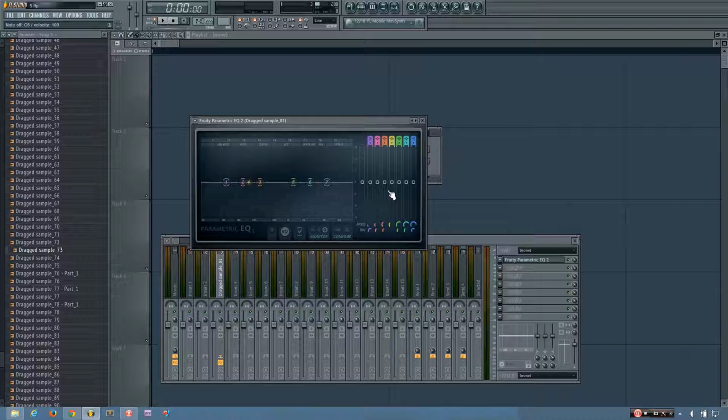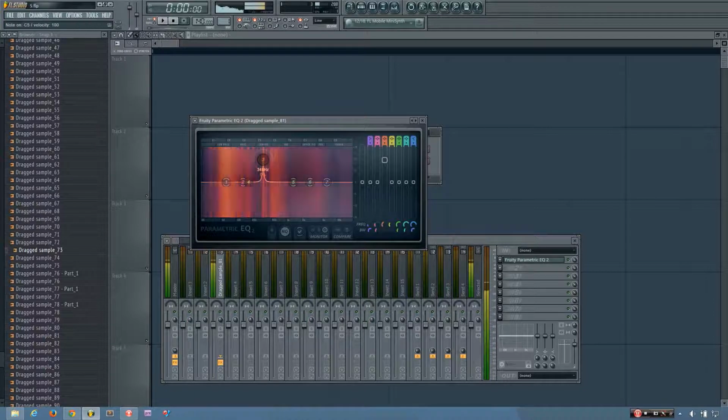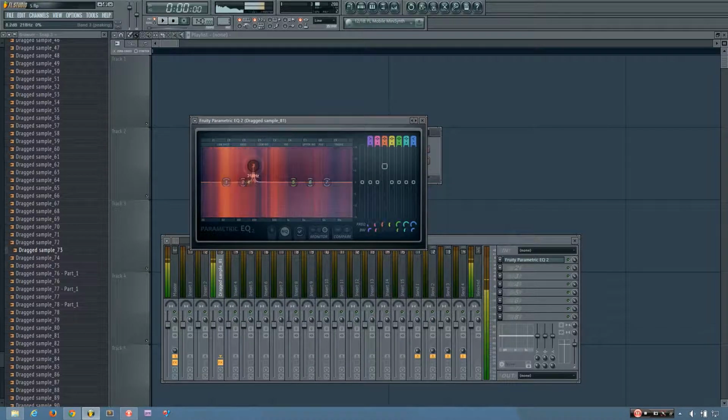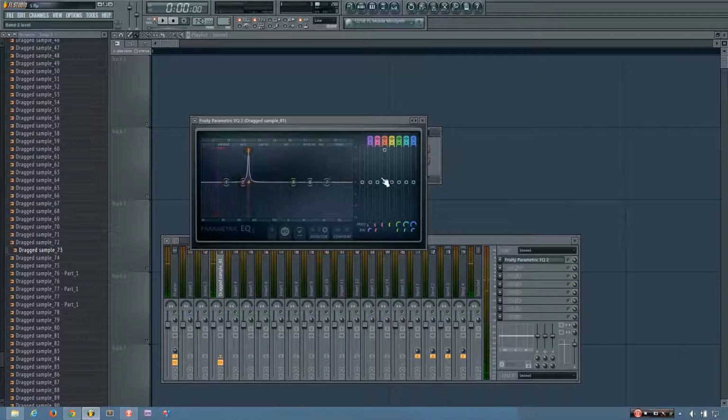So if you do hear that, what you want to then do is make a very narrow band on one of your EQ bands and sweep through until you find that resonating tone. As you do this, it will create resonating tones, but you want to listen for specifically the one that you heard, or the several that you heard. So this is the one that I heard. And then, once you find it, you just want to cut it until you don't hear it resonating anymore.